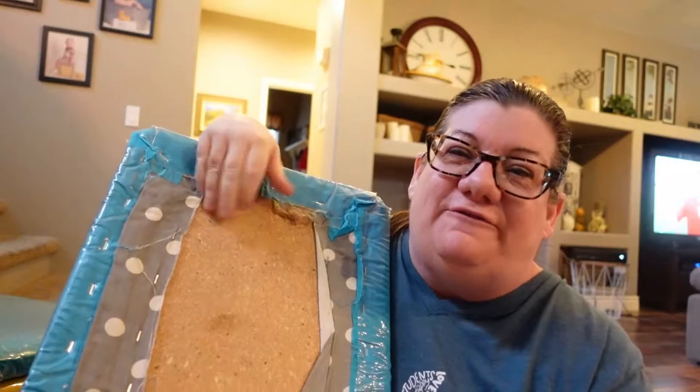So every year for at least 6 years, maybe longer. Let's just say 6 years. I've made crate seats for them. So you can see the different layers of fabric. Every year I just get new fabric.